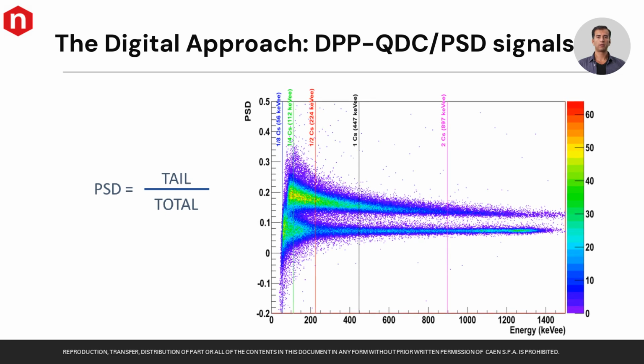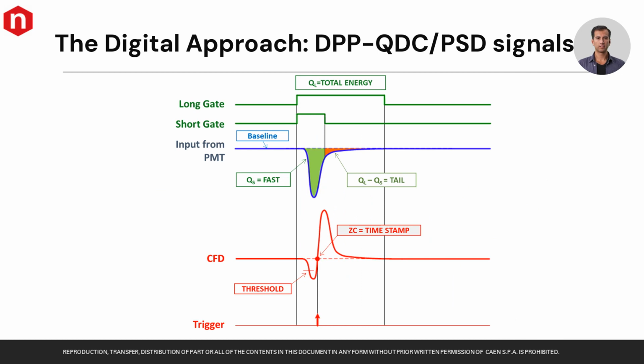The PSD parameter provides information about the signal's shape and can be used for discriminating the type of particle that interacted with the detector. For instance, it allows discrimination between gamma rays and neutrons in a liquid organic scintillator. The digital discriminator, both leading edge and CFD, is used not only to generate the integration gate, but also to calculate the timestamp, so the arrival time, of the pulses, thus completing the multiparametric analysis composed of three quantities: energy, so the charge, shape, and time.